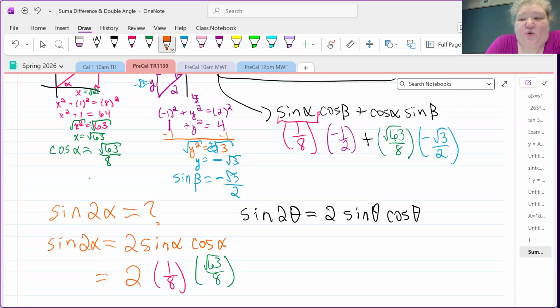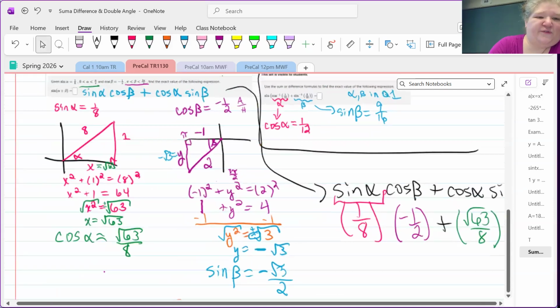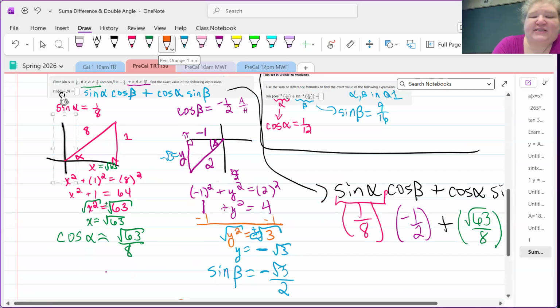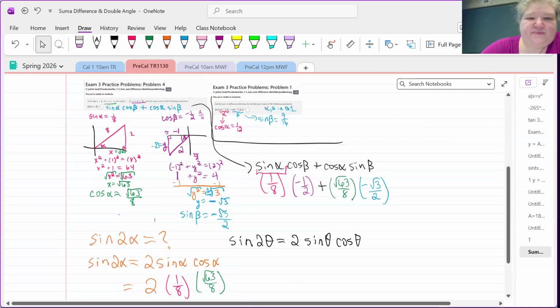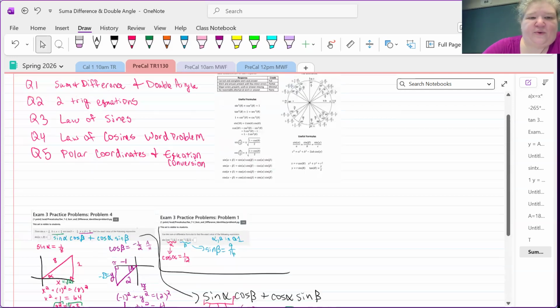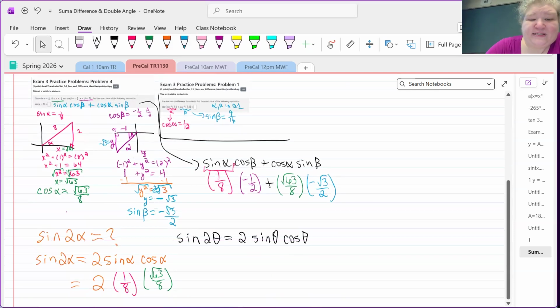So on the test, we just changed the format of the test. We used to give you a different triangle for the sine 2 alpha, and then you had to do an extra triangle work, and it made a whole lot of extra work. And then the format we had for the first part confused people. So now the format looks like this. We give you the setup of 2 triangles. The first part asks you for one of the sum or differences, and then the second part is going to ask for one of the double angles. So if we scroll back, remember, that's what I said for question 1, sum and difference and double angle. It's going to be off of the same setup.